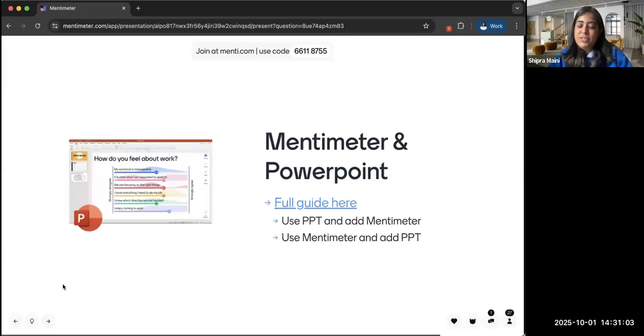There are two ways of using this integration. Either you do everything in Mentimeter and you get your PowerPoint within Mentimeter, or if you're working in PowerPoint, you want to incorporate your Mentimeter slides within PowerPoint. So the connection is live both ways. And there's a full guide here. Of course, I'm going to send you this presentation after this webinar session, and then you can access the full guide there.